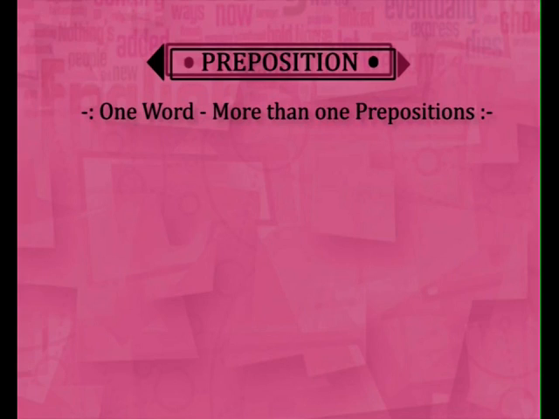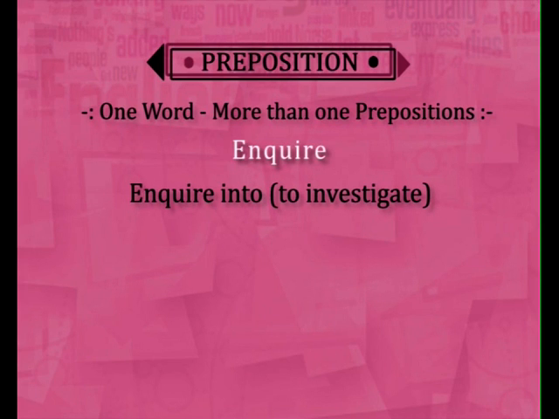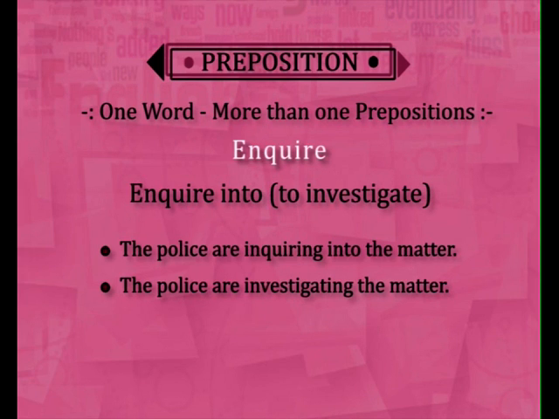Next, we will come to inquire. Inquire also takes more than 2 prepositions at times. First is inquire into, which means to investigate. See, inquire into and investigate, basing on these 2, many errors come, you might have faced. Like, the police are inquiring into the matter, but the police are investigating the matter. Inquiring into, but investigating the matter. If you say investigating into the matter, it is wrong. Inquiring the matter, it is wrong. Inquire into and investigate, nothing else is required.